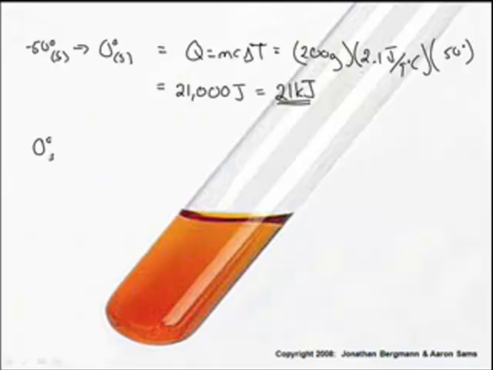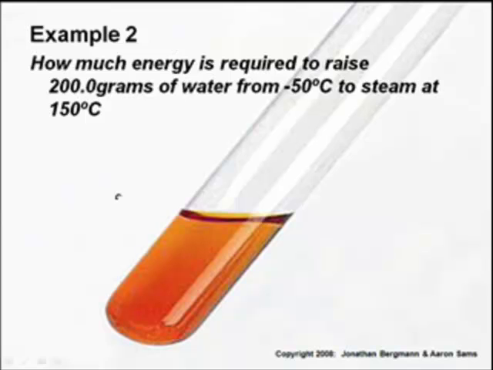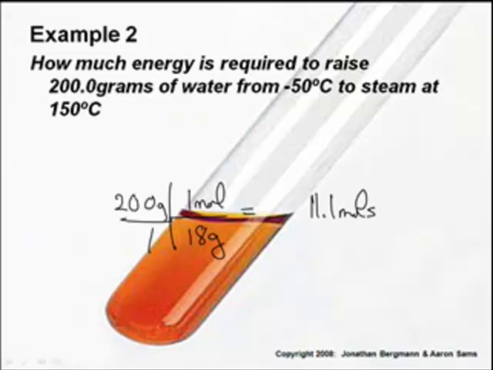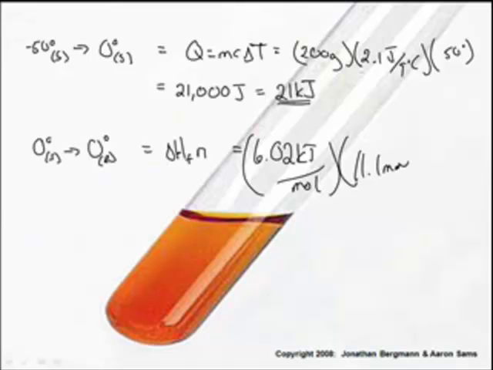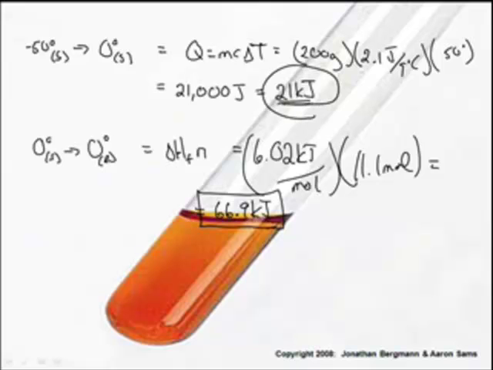Then I'm going to go from zero degrees as a solid to zero degrees as a liquid. We're going to melt the ice. And you're going to use the equation delta hf times n. I have the value in kilojoules per mole. So we have to do sort of a pre-step here. If I have 200 grams, I need to convert that to moles. So there are 18 grams of water in one mole. If it's a different substance, of course, you have a different molar mass. This is 11.1 moles. So I'm going to use that over here. So this is going to be, now the heat of fusion would be given. 6.02 kilojoules per mole times 11.1 moles. Moles cancel, you get kilojoules. We got 66.9 kilojoules. Now something to make a note of, guys. That took 66 joules. This took 21 joules. Melting takes a lot of energy. Breaking up the bonds. And boiling is even worse.